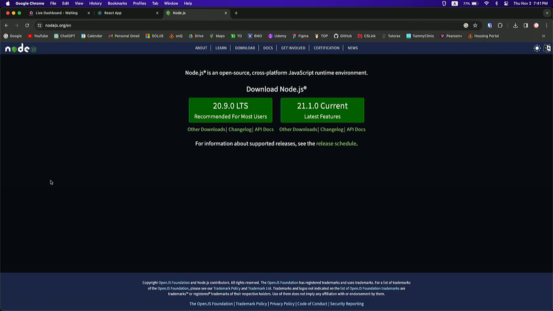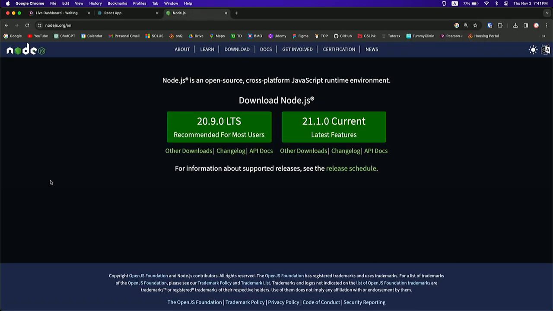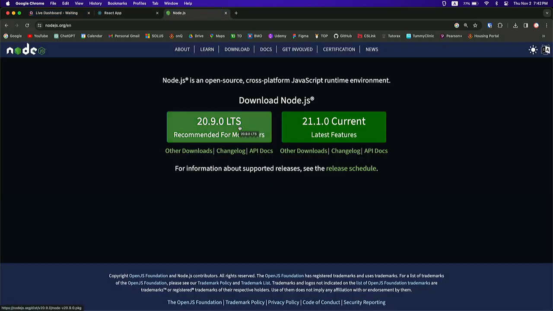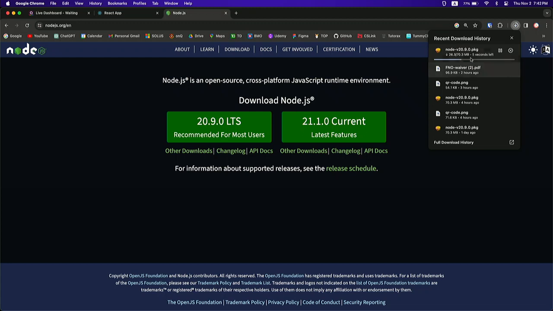Okay, so what Node is: when we're writing JavaScript, every single time we write JavaScript, it runs on the browser. What Node allows us to do is execute JavaScript outside of the browser. And we will need that if we were to write any React code. So go ahead and download the LTS, which stands for long-term support. It just means that this version is stable. If you click on that, it should download it for you and open up the installer. Follow the instructions, yada, yada, yada.